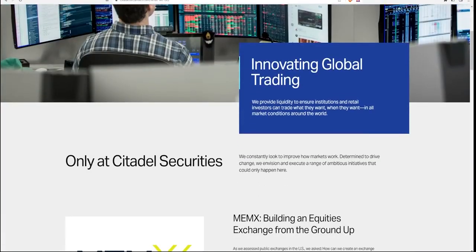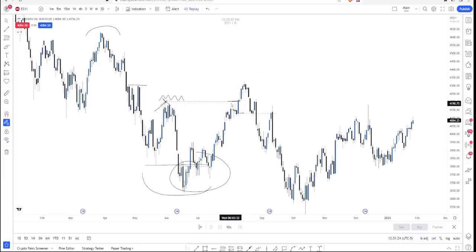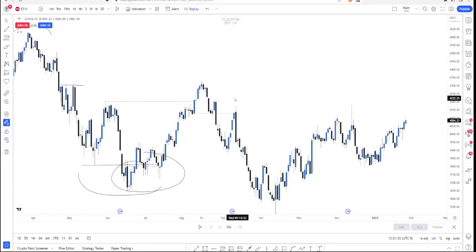So let's say we provide liquidity to ensure institutions and retail investors can trade what they want when they want. Again, that's a messed up way to put that, because it just sounds like, oh wow, they make the markets available to everybody. No. They let people do what they want when they want, but they control what that is. So for instance, what do people want to do here? This is the when. They want to buy because we're breaking our resistance. So they're going to make that possible, because they're going to sell to them, because for every buyer up here, there's got to be a seller. Guess who that seller is going to be? It's going to be them, right? So they're making the market attractive to trade by giving it volume, but they're making sure that they make money in this process. So they're going to be net short above these highs.